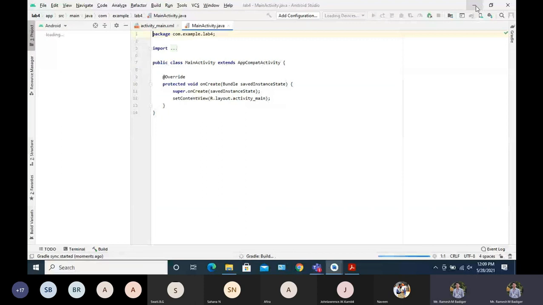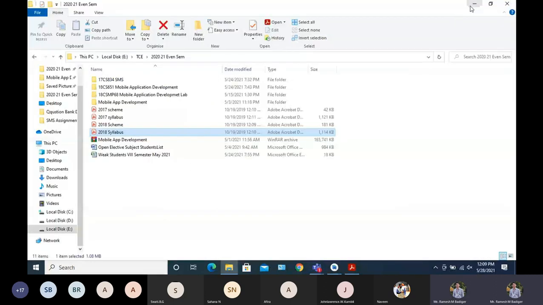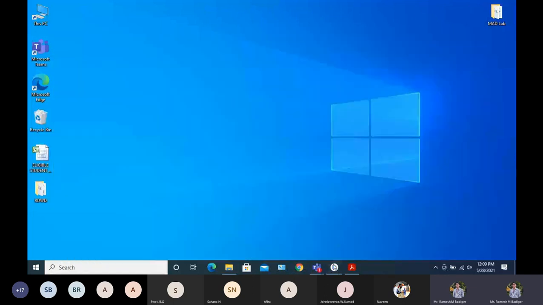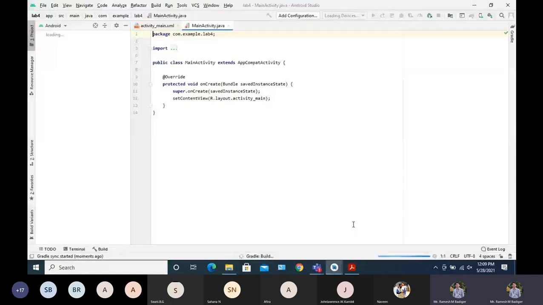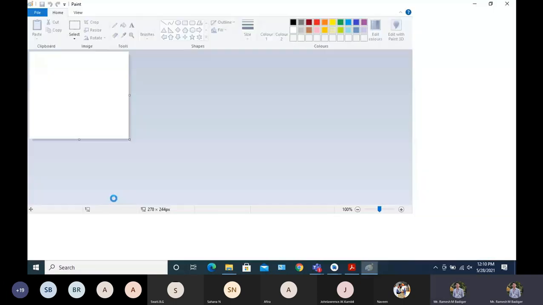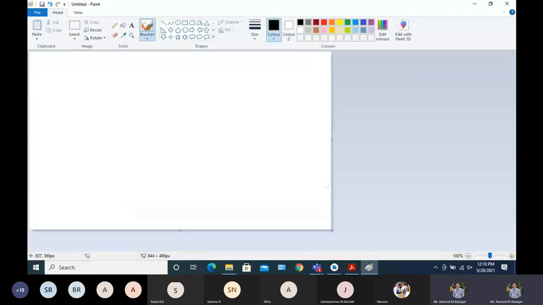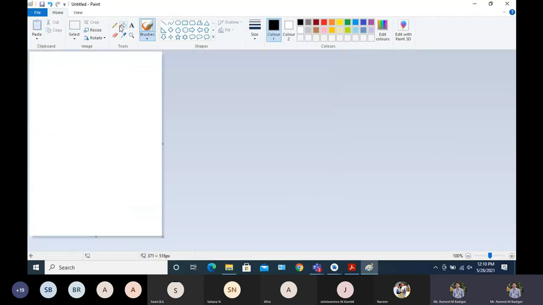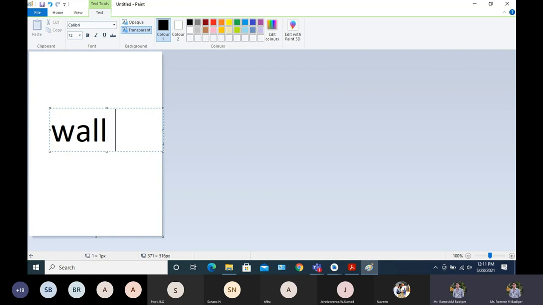Right. So we'll move on to the application. Okay, still it is loading. So for this, what you have to do is preliminary activities that have to be done. We have to take some images. Let's make sure that all those images are small in size. Now what I will do is generate some images which have to be set as the wallpaper. Here I will take, just to indicate, wall 1.